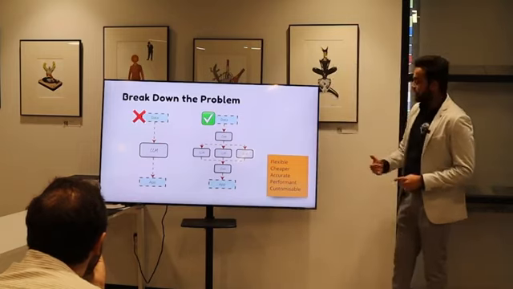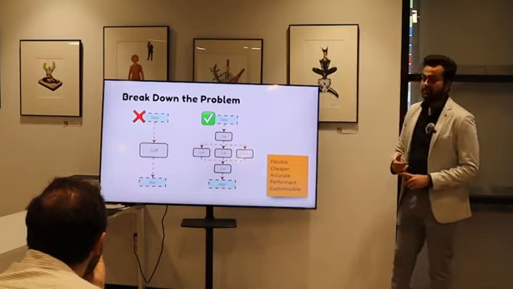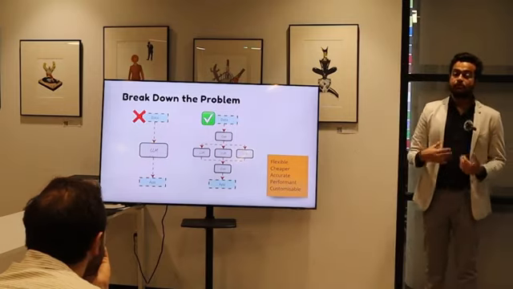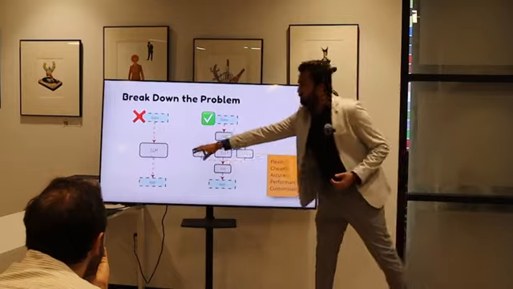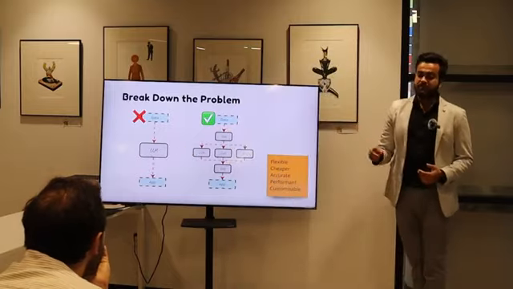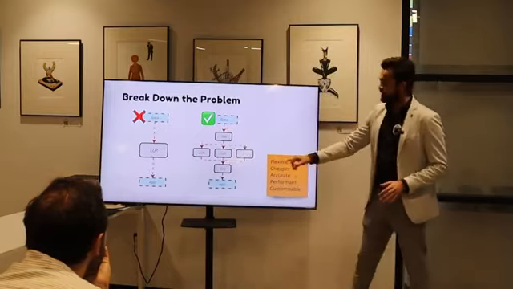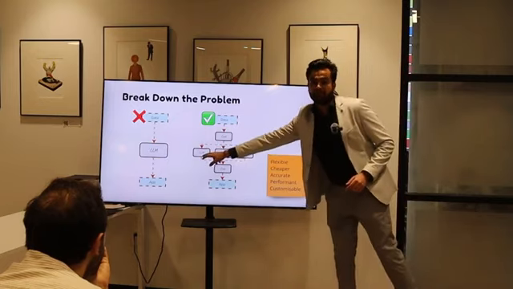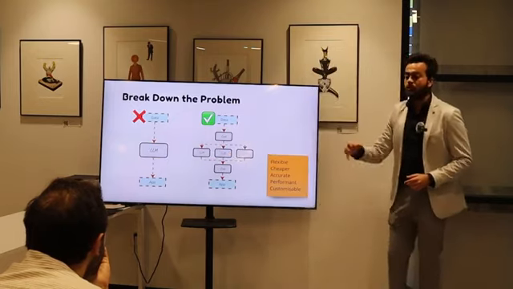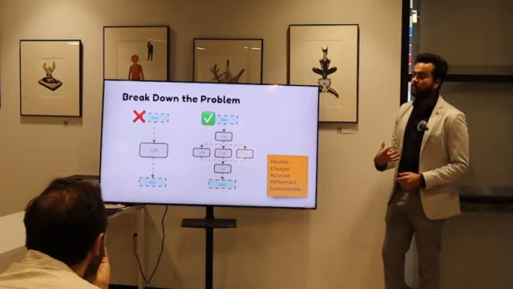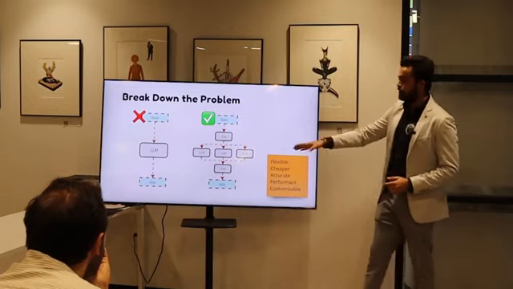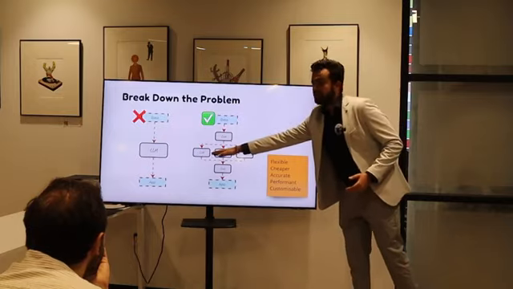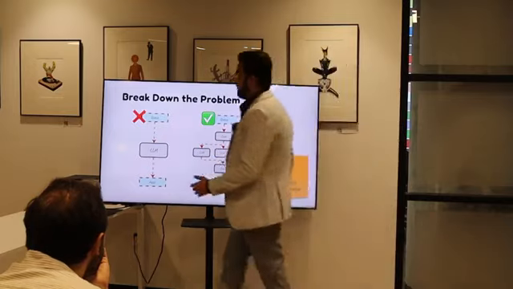Because it's flexible, cheaper, accurate, performant, and customizable. The most important thing: let's say you want a response that is 2,000 tokens, and you use the single-prompt approach. If one token fails, your whole response gets damaged. But in this case, you can divide the problem in such a way that if this fails, only this needs to be retried. So you have more control, more customizability, and often more performance because parallel things run faster. And also, it's cheaper to retry only one thing over the whole prompt.